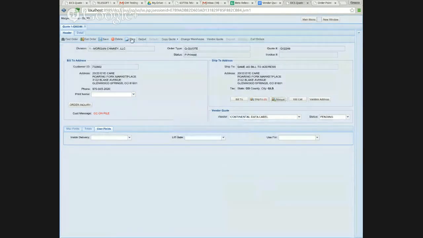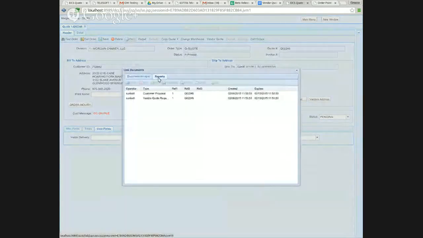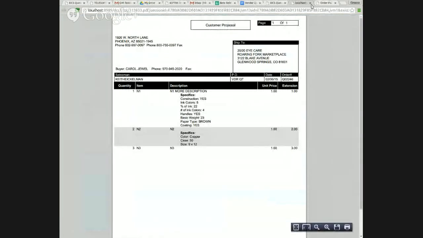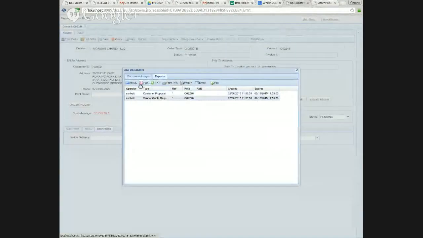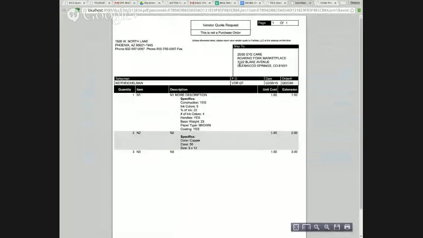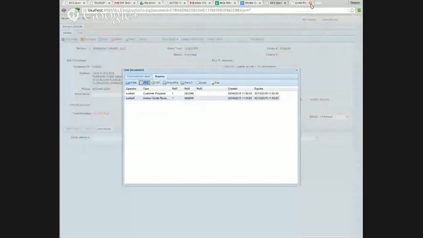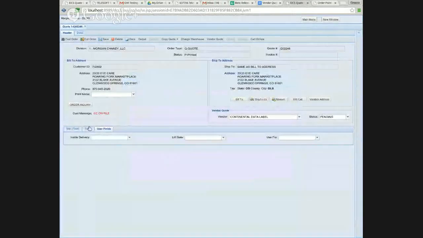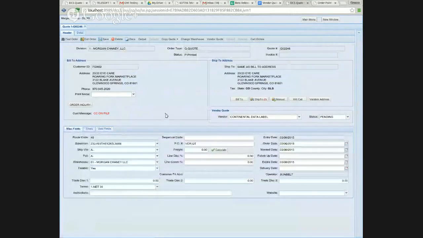It says those completed successfully, and I can go right in here to my document store and see my two documents I've produced. View a PDF. All right, that's great. And same thing with our vendor quote. All right, so we produced those documents. Process-wise, obviously, stuff's going to get sent out to the customer and the vendor, and at some point, it will come back and be ready for your approval status.